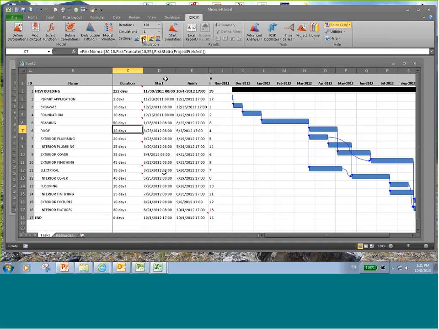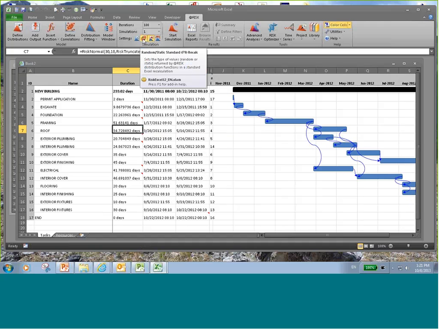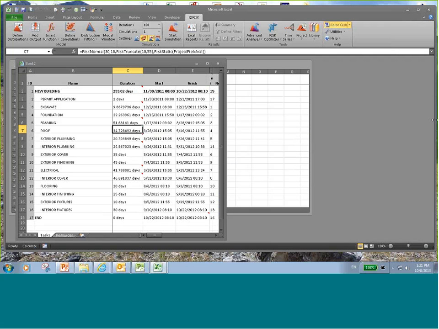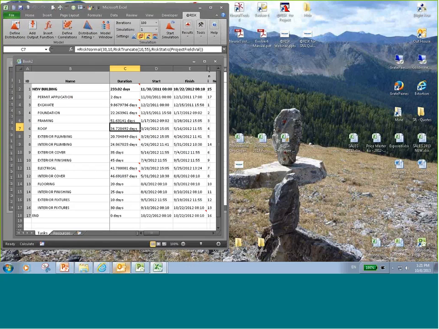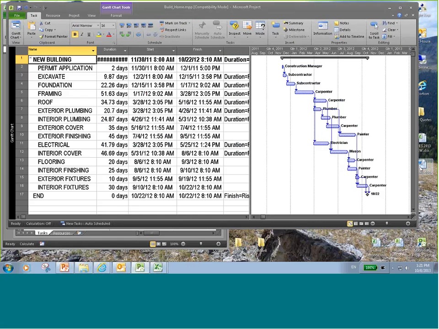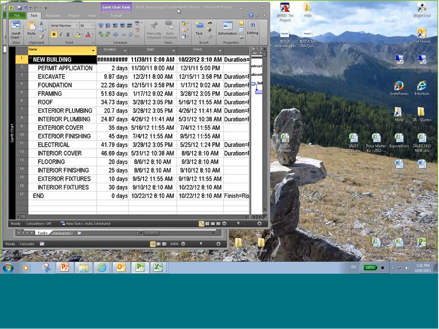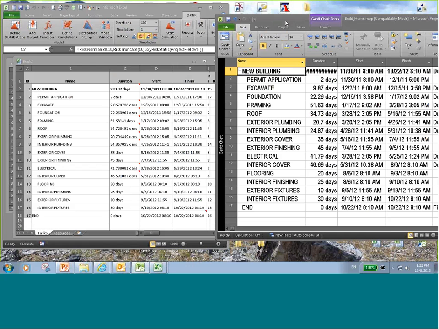So what I'm going to do now is engage these two little guys so you can see what happens. This is a step-by-step iteration of a project. For example, this is one scenario or one path that the project may take. Let me shorten this here, and then also bring up the MPP file. So you can see what happens.